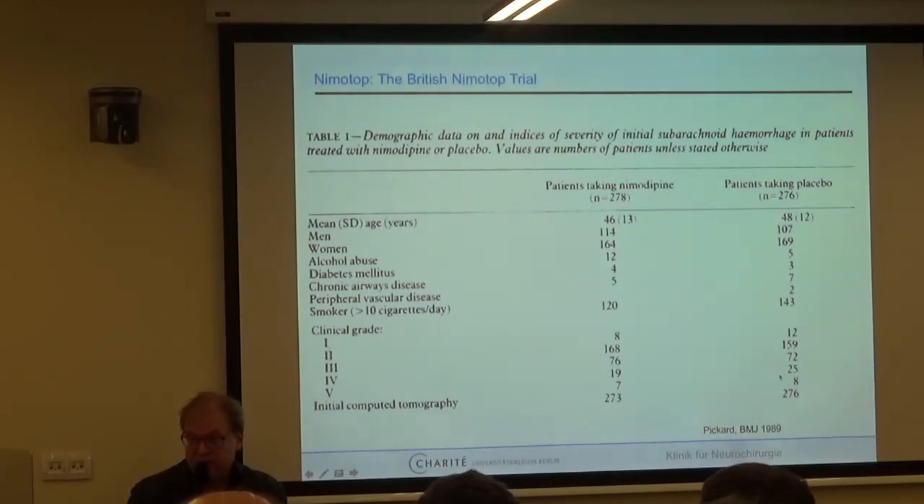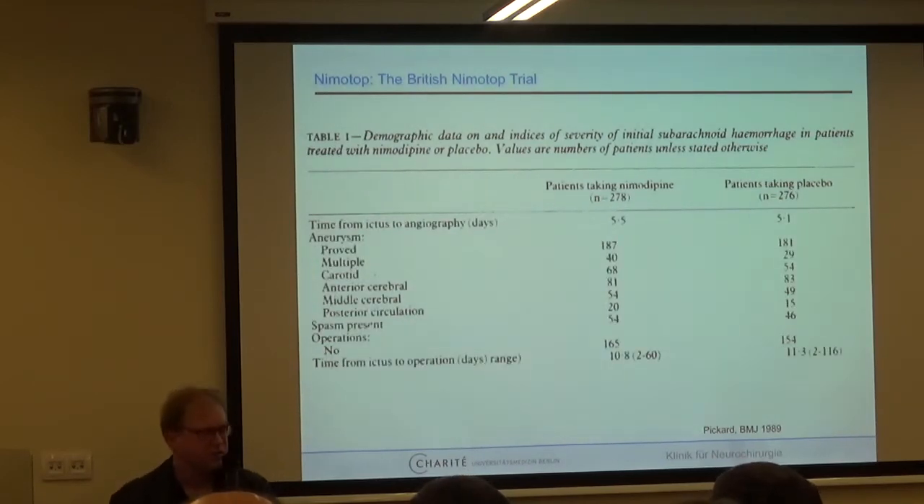The usual distribution: predominantly female, median age of 46 — nowadays a little older because we tend to treat older patients. The timing to operation from initial subarachnoid hemorrhage was 10–11 days, so not current modern times where we focus on early surgery or early coiling. It was surgery only at the time of the trial — you need to keep that in mind when interpreting the outcome results. In my opinion, it was a modernly crafted study that holds up to current standards.